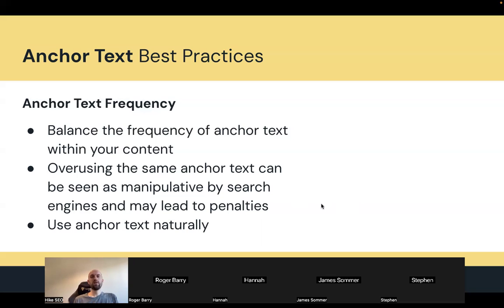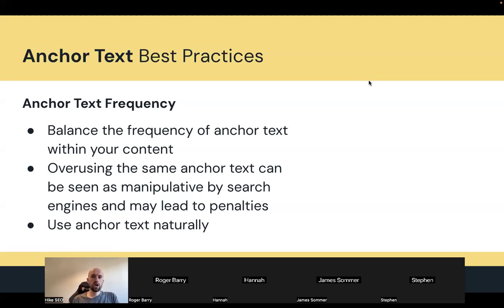Typically, when I create content, I write the content, and then I go through as I edit, and I find relevant snippets of text within a sentence, and then I realize that relates to a post or a page that we already have. Then I highlight a relevant piece and I link to it, rather than going in and trying to insert keywords into random places.